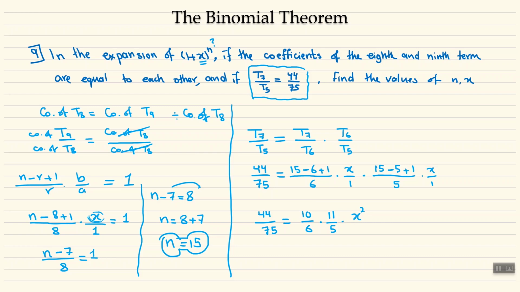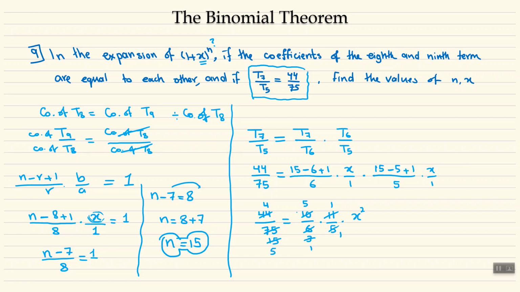Now we can cancel from both sides. I actually can cancel the following. I can cancel 11 by 11, I get 1, and 44 by 11, I get 4. Okay. I can cancel 5 by 5, I get 1. I can cancel 75 by 5, I will get 15. Good. Are we done? Not yet. I can cancel 10 by 2 with 6. So by 2 I get 5, and here by 2 I get 3. I can cancel 3 with 15. By 3 I get 1. By 3 I get 5.